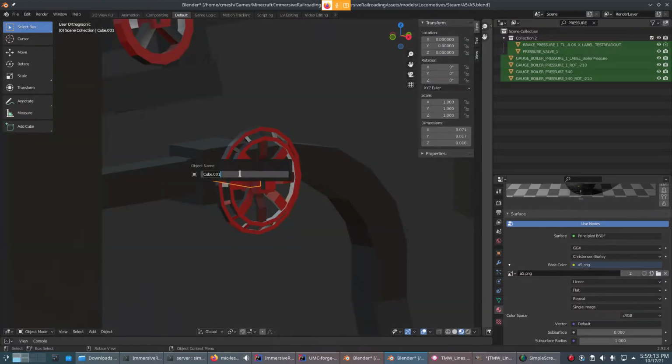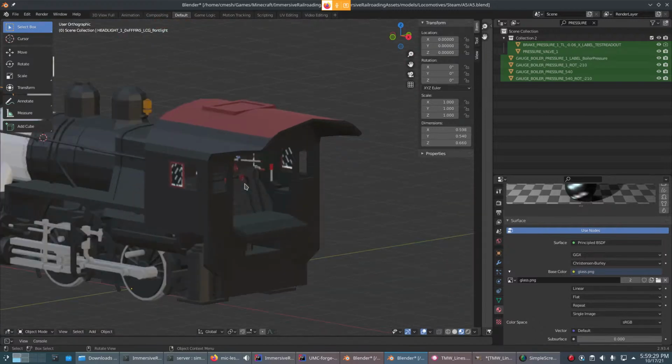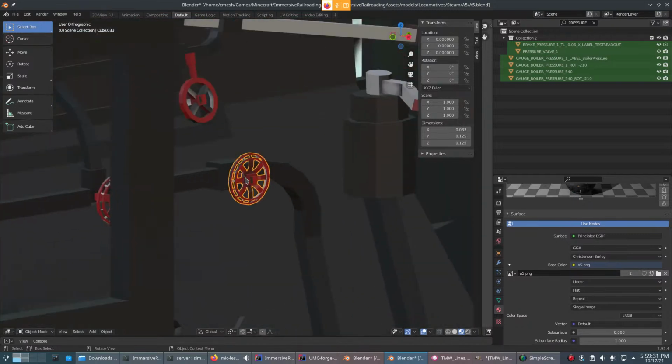This will be widget 77, just picking a number, rot 360, CG front light. I think that's what I called that one. Front light, yes. Widget 77. Cool, so hopefully that's a pretty familiar pattern.